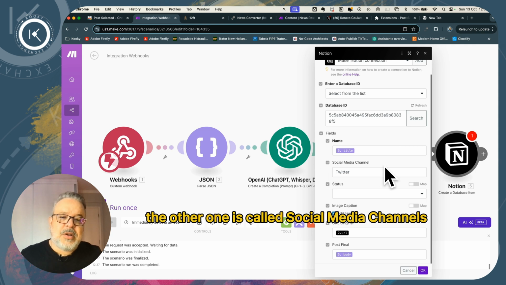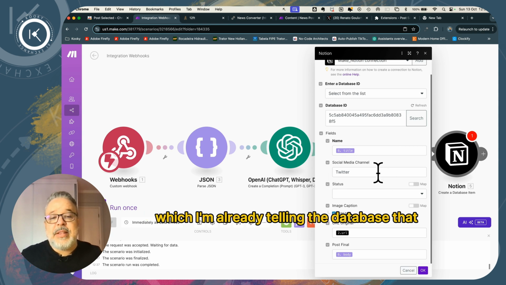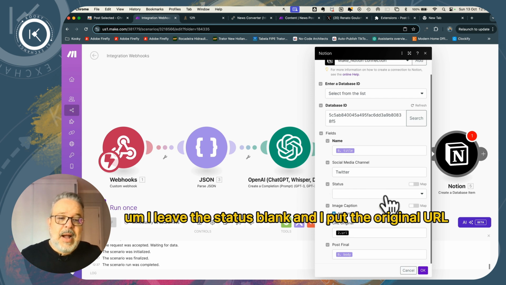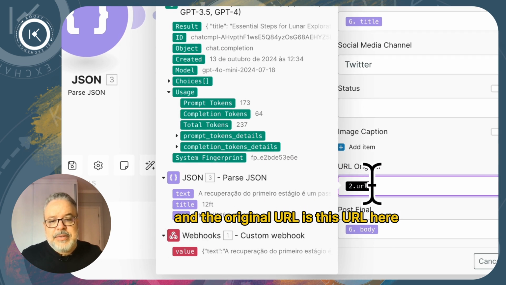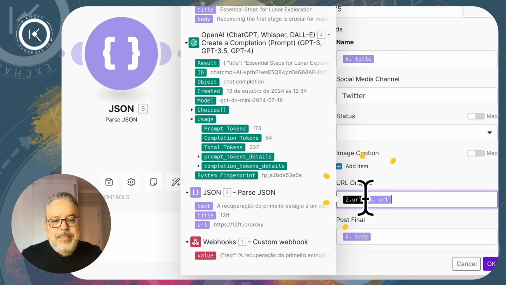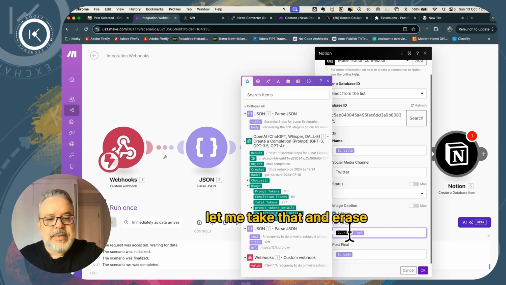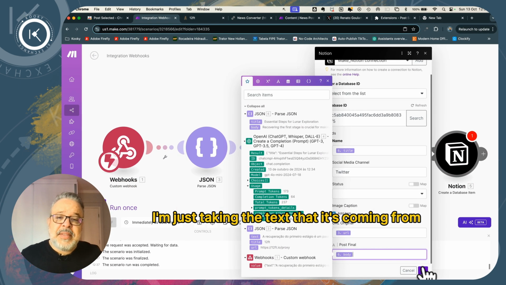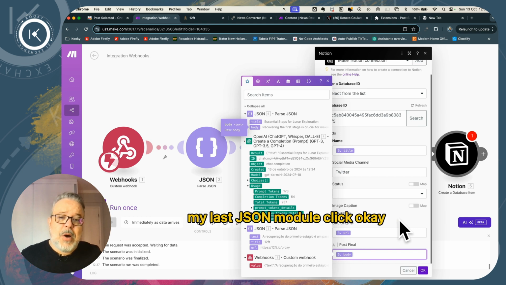The other one is called social media channels, which I'm already telling the database that this is a Twitter post. I leave the status blank, and I put the original URL, which is this URL here. Let me take that and erase. And the body, I'm just taking the text that is coming from my last JSON module.